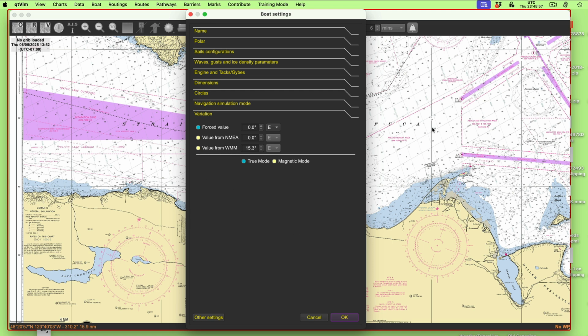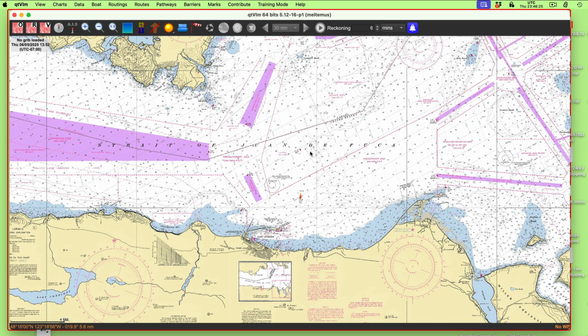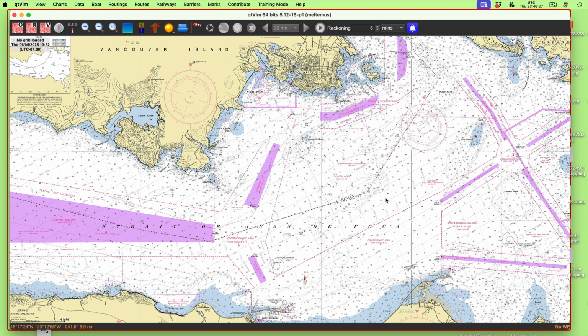This is a sophisticated program. It can tell you very precisely what the magnetic variation is any place in the world at any time. And when you read it out that way, it's going to be right. If the chart or whatever source you have is different, then that source is probably wrong. But we're not caring about that now. We want to force the value, and we want it to be 20.0 degrees east. Okay, we're done.